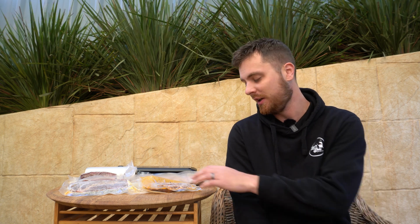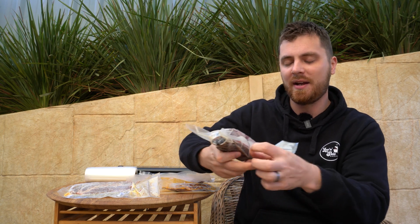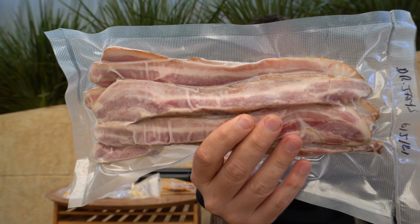The best option, and the thing I most commonly do, is I'll vac seal it and freeze it. That way it will last for months and months and it reheats really well, just about as good as how you've barbecued it fresh. So here we've got some pulled beef. We've got some brisket too. Obviously it doesn't look as good because all of that fat has hardened back up. Got a beef rib there. And then we've got some beautiful homemade bacon.